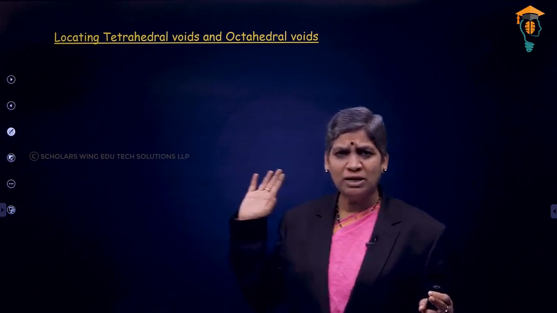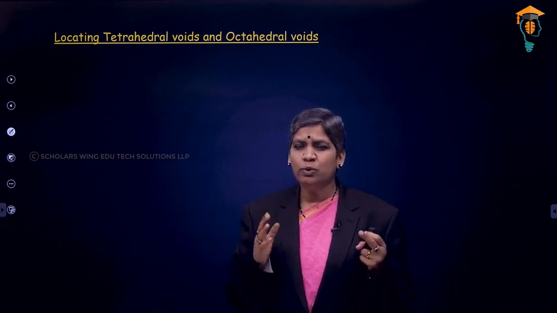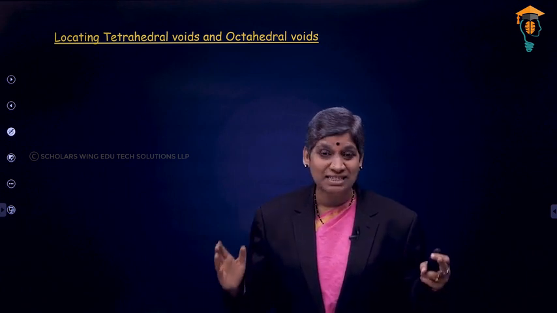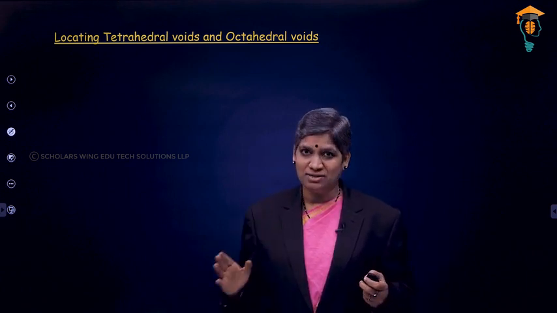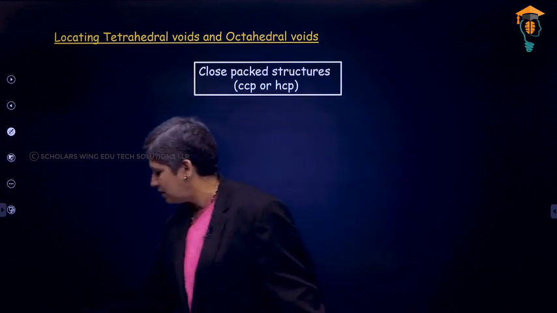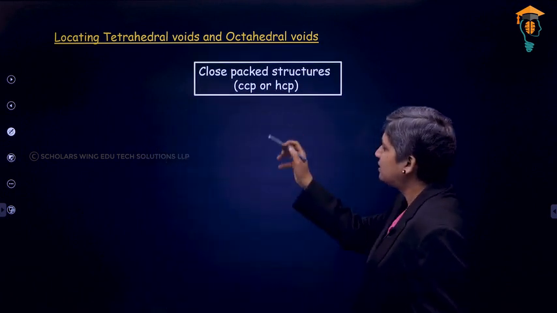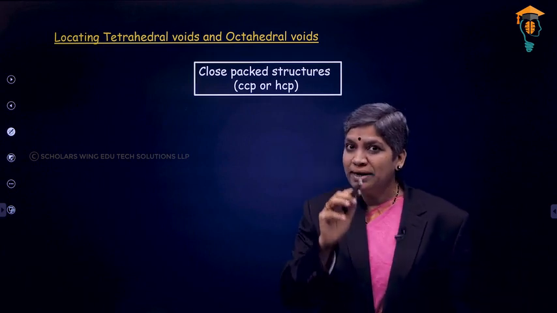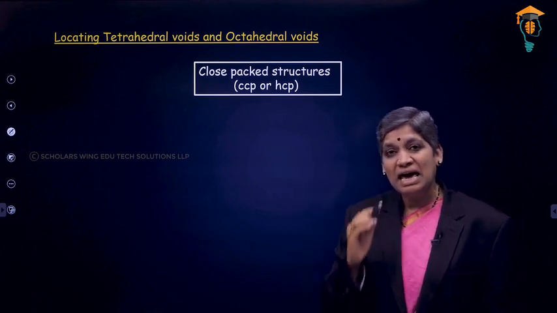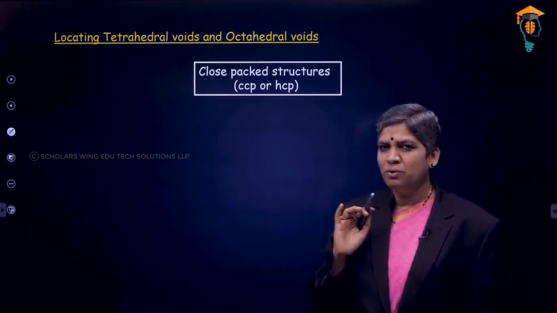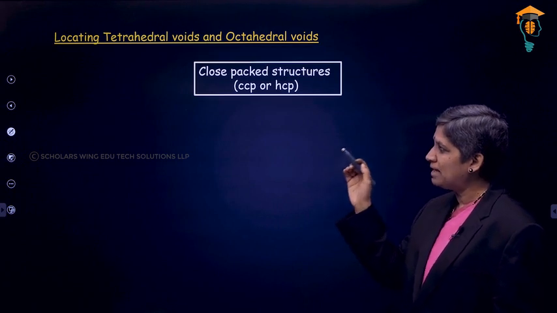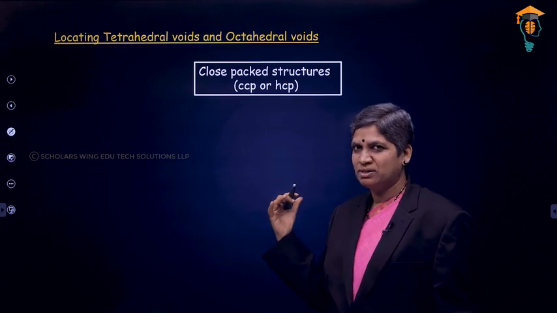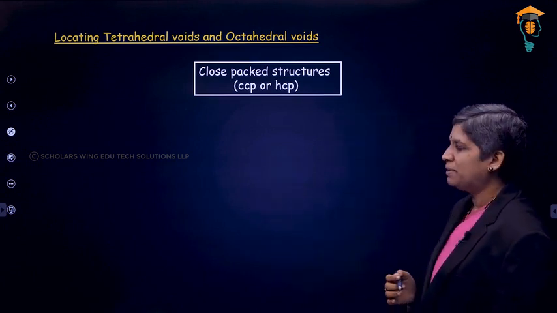But before we look into the details of this topic, I request you to watch my previous video where I had elaborately explained about close packed structures. Okay, that is either CCP or HCP type. CCP stands for, just try to recall, cubic close packed, and HCP for hexagonal close packed, isn't it? So this particular topic has a link with the previous topic. Please do watch the video and then get back to this topic. Fine, guys? Okay, now let's begin.